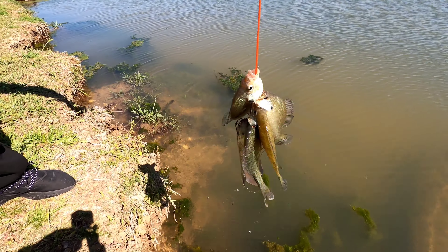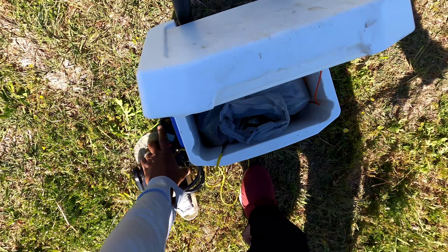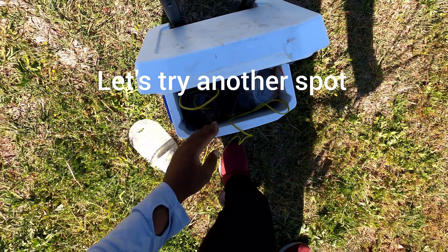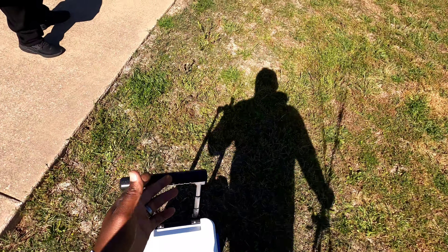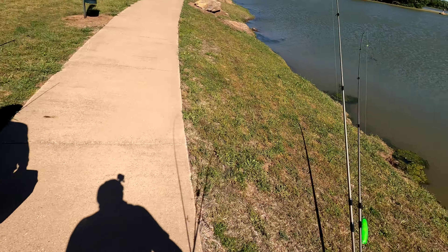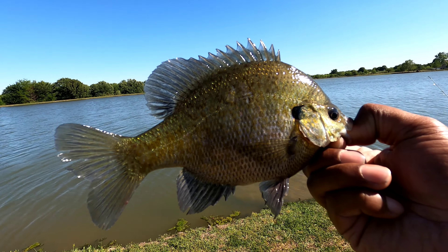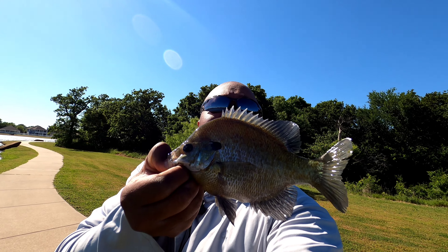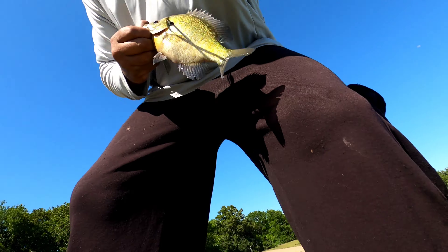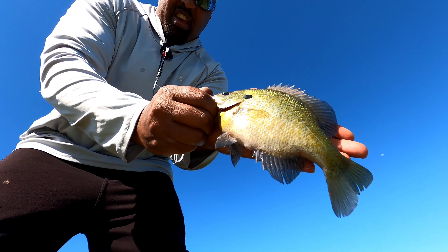There you go — they adding up, they adding up. You can see some of the big ones, you know. That first one I caught was kind of big, but I caught something a little bit bigger than that out here too. Look at that big bluegill I just caught — hand size, man size, pan size! Big ol' bluegill. Let me let you guys get a better look at that.